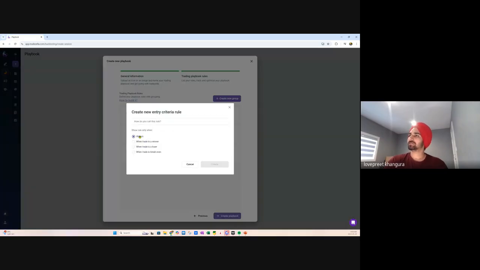Then entry criteria: always enter on the pullback. So you can put your entry criteria. I would suggest going with a minimal number of rules when you start backtesting, because you will build the rules as you go through the trades. Once you do your first 100 trades, you can see the results and see what you can change and then move from there. Change just one thing so that you know how that change has affected your trading.